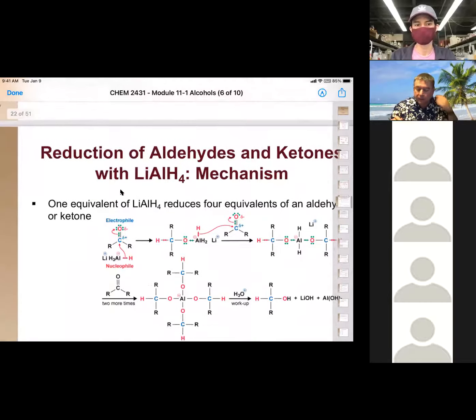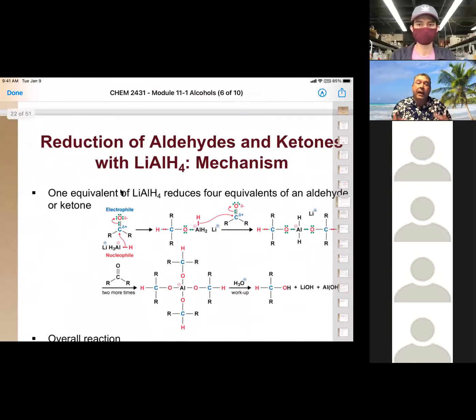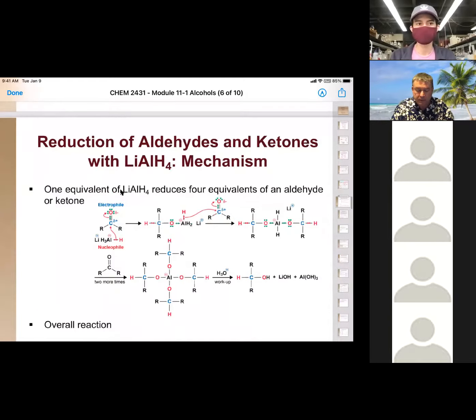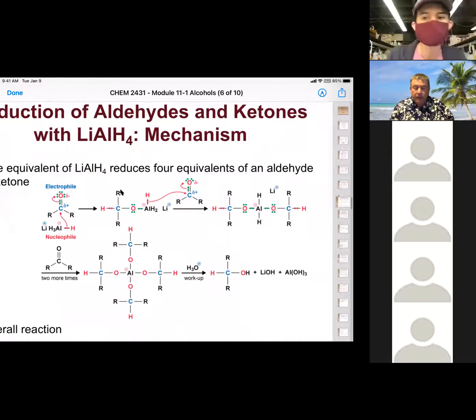Okay, so in lithium aluminum hydride, it's a little different because we don't have that alcohol contributing to the reaction. So it works a little differently. And so let's look at that. Just like the sodium borohydride, it does have 4 hydrides to transfer. And it will transfer all of those hydrides, but it turns into a slightly different compound, okay? Because we don't have that alcohol to displace or protonate the substrate we just reacted, so it stays hooked to the aluminum until the end of the reaction when we add acid.